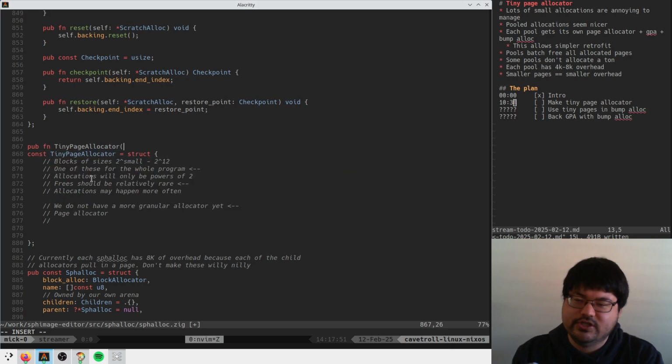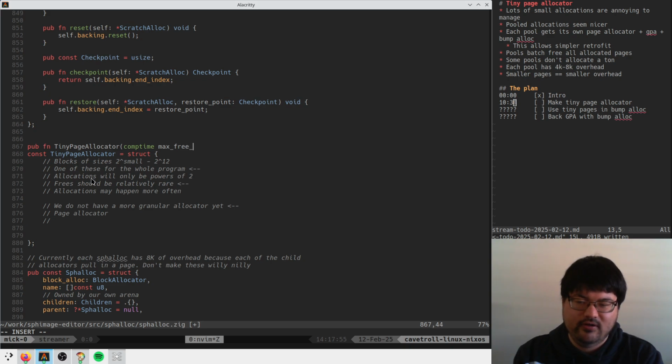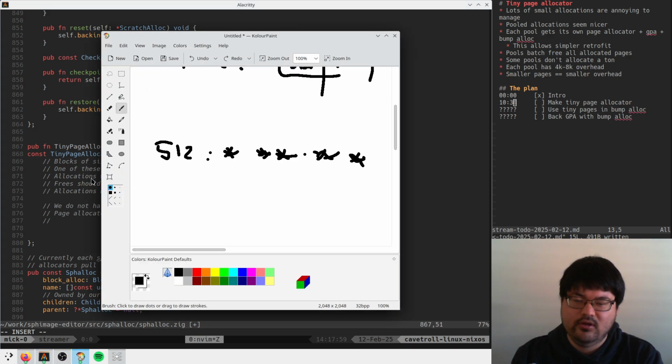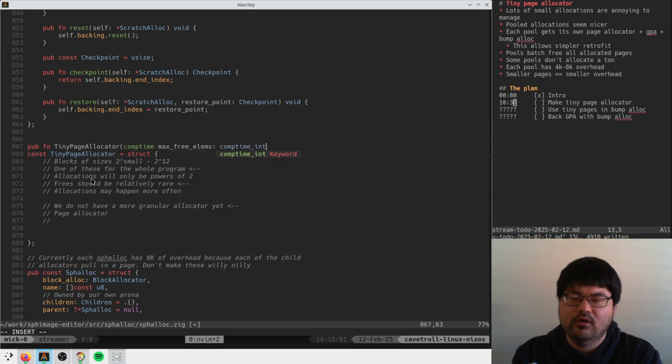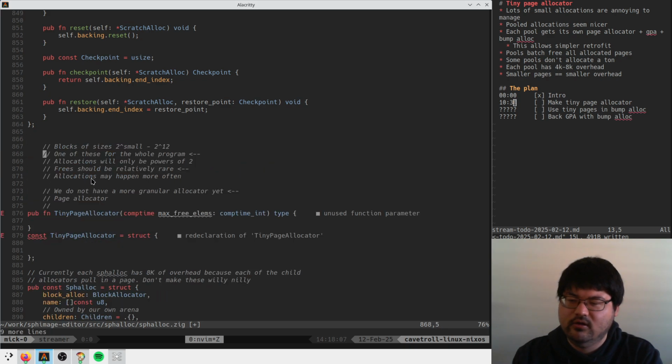We'll make this a function, and we're going to say max free elms. We're going to write our constraints here again, because I don't want to lose them.